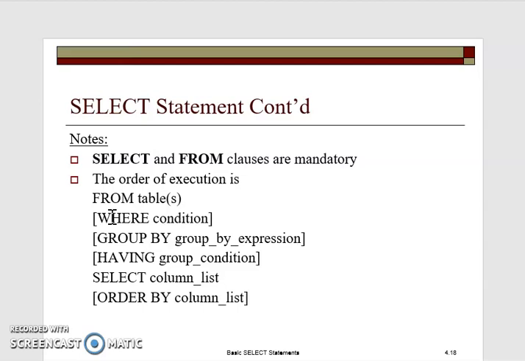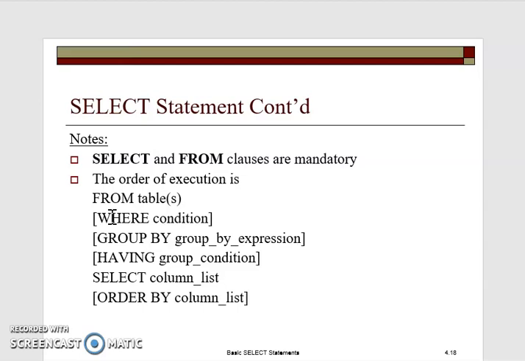Group by is where you categorize your data into groups. For example, software engineering students, computer science students, so you're grouping them. Having condition, for example, software students having, let's say, CGPA above 4. That is what the having means. And then the select column list tells us the different columns that you're going to select from.